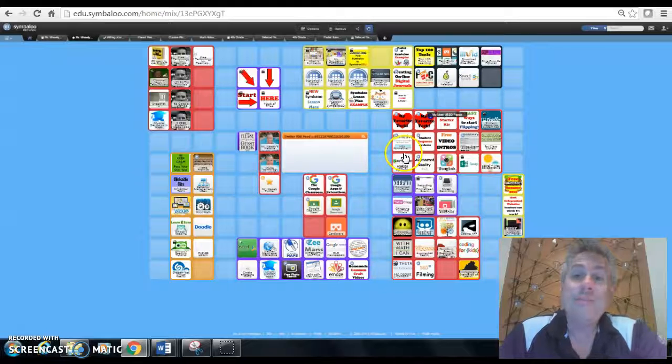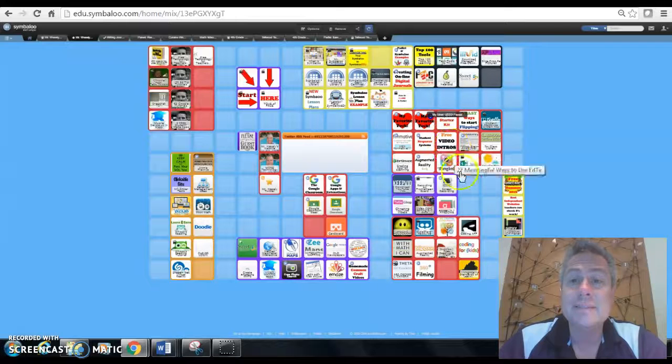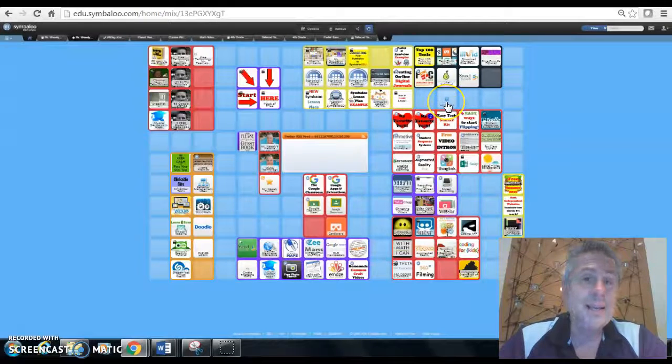Over here are my favorites. This section, pretty much, I've used everything here. I really have enjoyed all of that. The ultimate favorites are in these hearts here. If you click on them, they'll expand and you'll see what they are. Some of them are repeated here. If you're just getting started in technology, and this might be the first year you're going to pull some of it into your classroom, then here's your easy tech starter kit right up here. So go ahead and click on there.